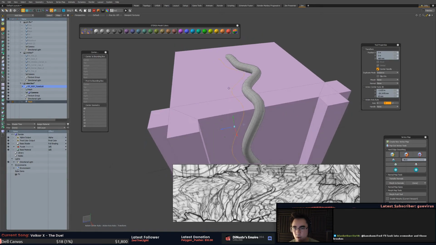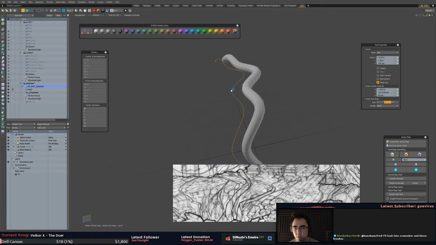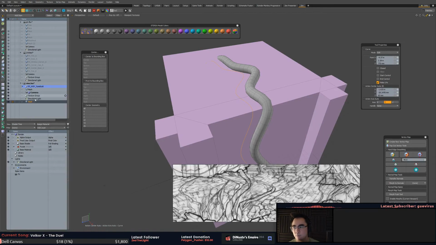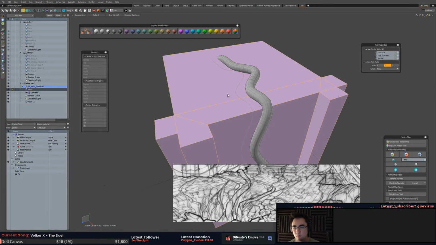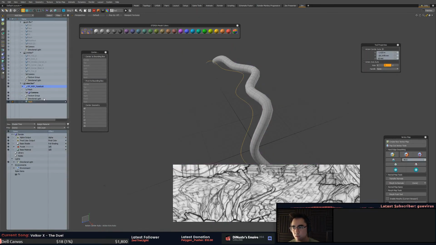So I can dupe the curve off, I guess. And then basically trying to build a workflow. I have no idea what just happened. Let me kill this one.